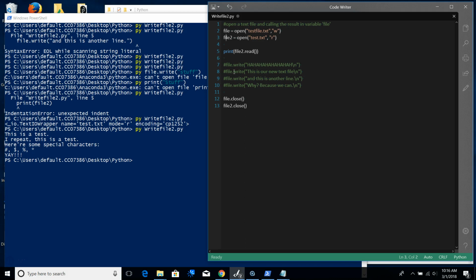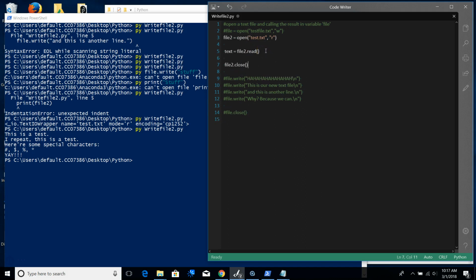Okay, so one way I could do this is I have my test.txt file open, right? And then I read it. What did I do with the result of reading it? Printed it. Oh, I don't want to print it. I want to save it somewhere, right? So I'm going to make a variable called text that's going to be the result of reading.